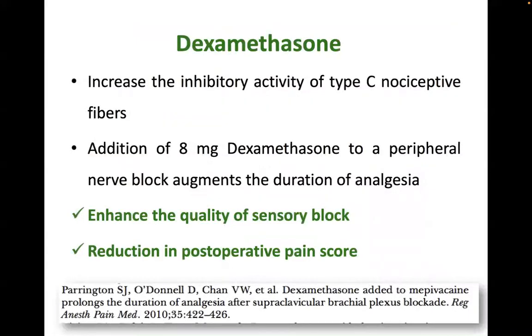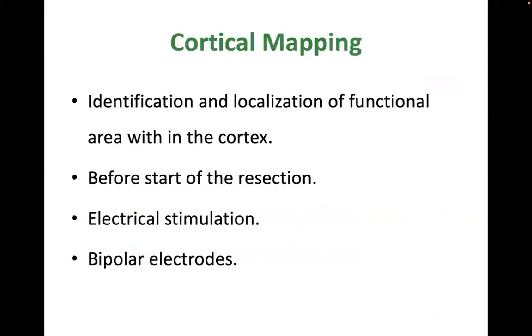So we'll commonly mix dexamethasone. I'm sure you all must be aware that the addition of dexamethasone to any local anesthetic regime would enhance the quality of the sensory block and cause a reduction in postoperative or perioperative pain score. So after doing the scalp block, now it's time to start doing the cortical mapping.